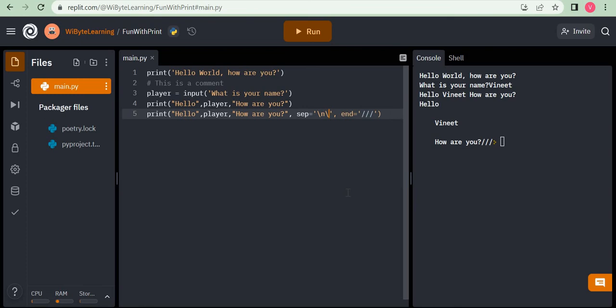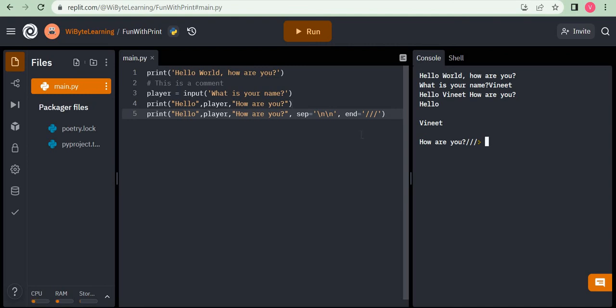But let's just go back to this, say backslash n, or say two of these. Two of these will basically cause two new lines to appear between each part. So I get hello, two backslash n's, Vineet, two backslash n's, and then how are you. Notice how I'm able to get these escape characters to do certain things on my screen using the sep value. Now let's change our attention and focus on the end. Remember that when I did not give anything in the end, I always had a next line created.